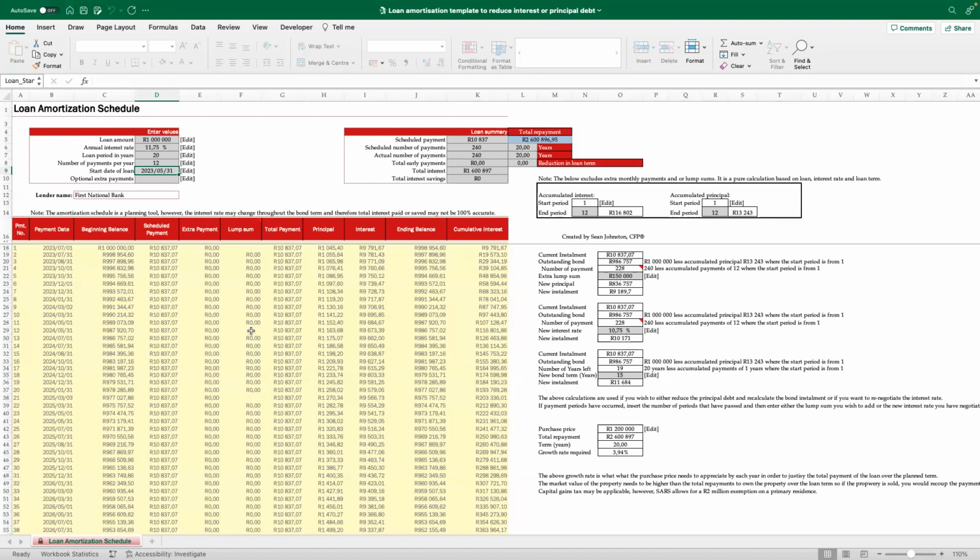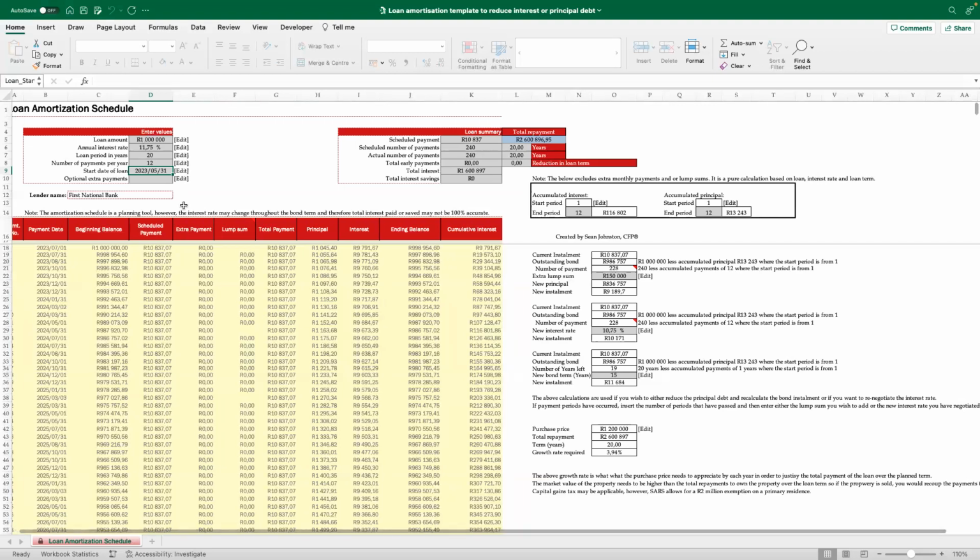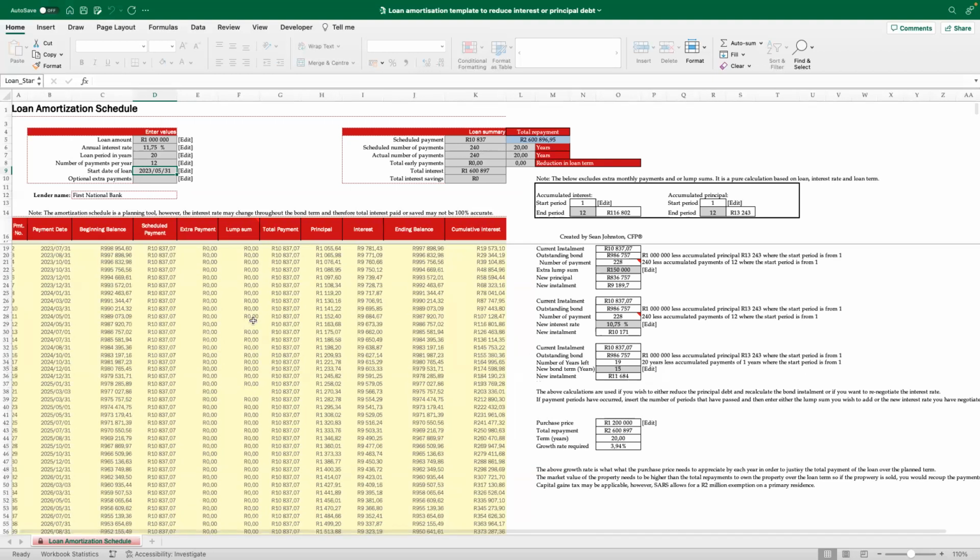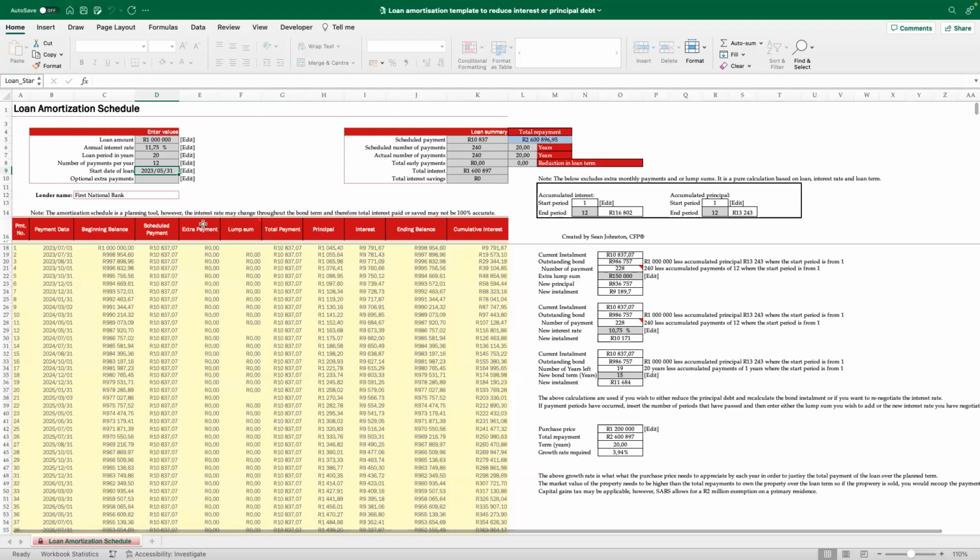your bond. This will be done through an access facility, and by doing so, you're essentially paying the interest off at a faster rate because the principal debt will always remain R1,000,000. And then what happens is you essentially pay the property off before the term. So in this case, I'm just going to use R1,000,000 loan.